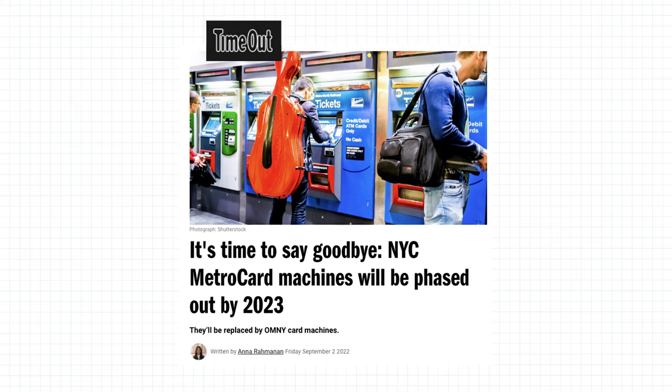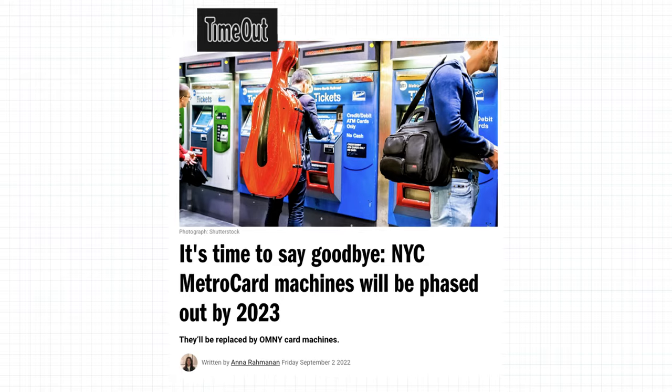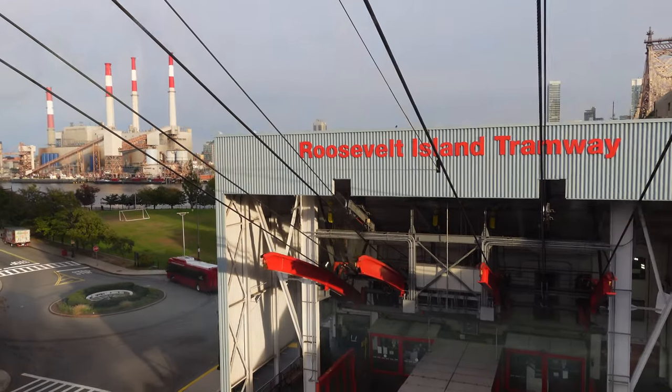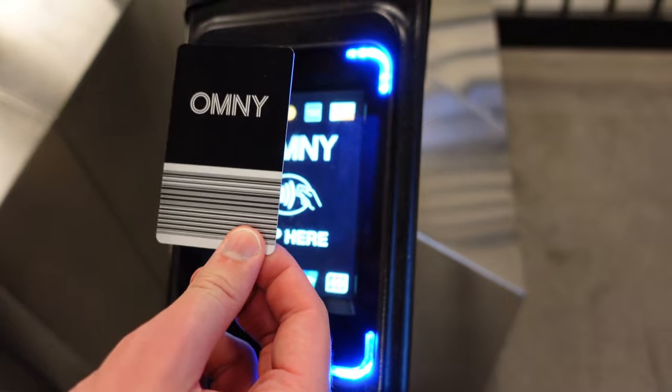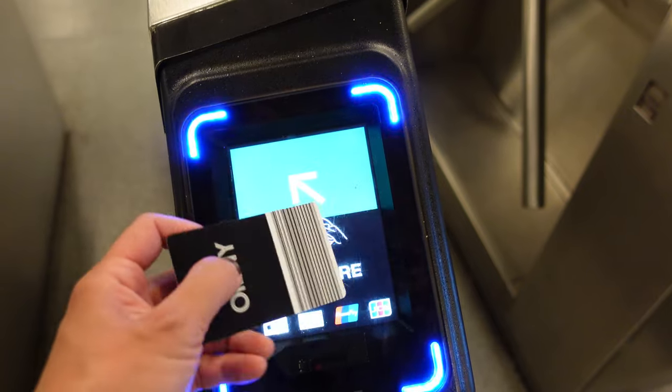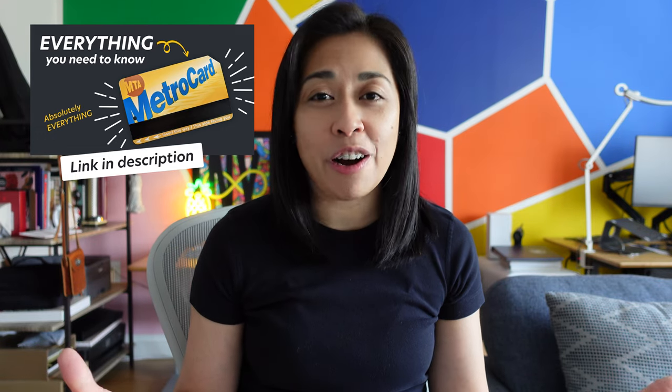A lot of people have been asking about the MetroCard — is it still available or has it been phased out? There's been a lot of confusion because the MTA announced the MetroCard would be phased out in 2023, but the date kept getting pushed later and later until now it's TBD. The MetroCard is used by other transit systems, not just the subway and buses. However, today only the subway and buses have credit card or Omni readers. There are also special discount cards to consider — for seniors, students, low income, and those with disabilities — and it sounds like they haven't figured out how to roll out those special fare cards yet.